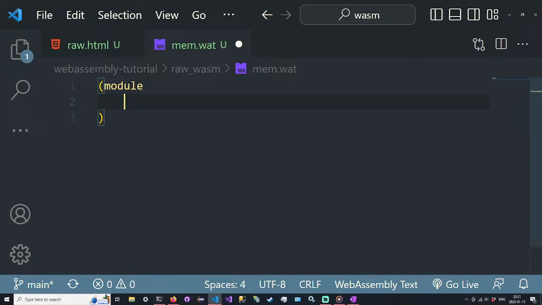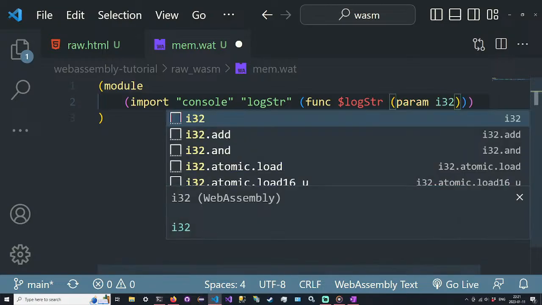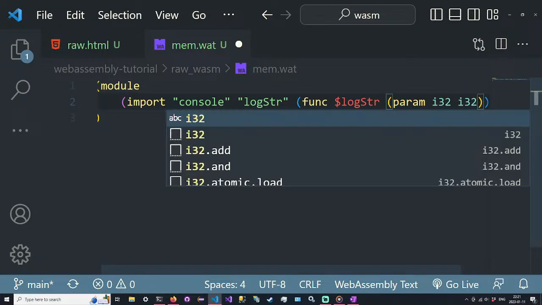And this time, instead of logging numbers, we want to log some strings that we're going to store in memory. So we'll start by saying import console log string. So the console module, log string is the function name. And we're going to say func log string. And this takes in a parameter i32 and i32.